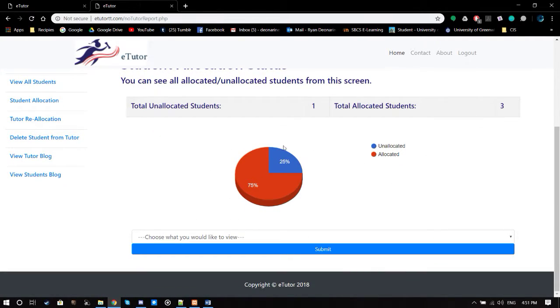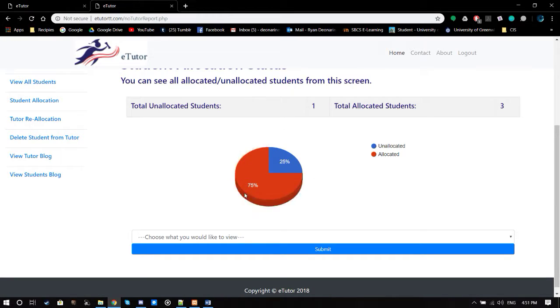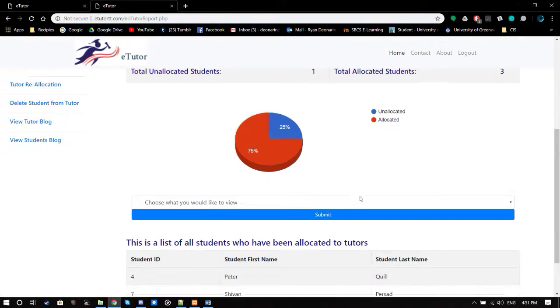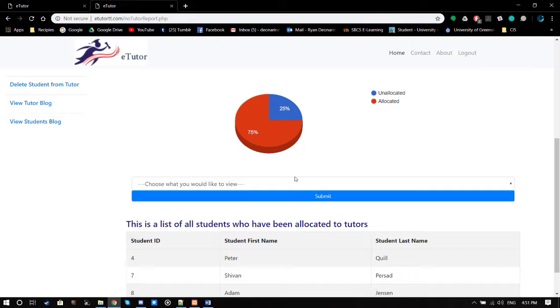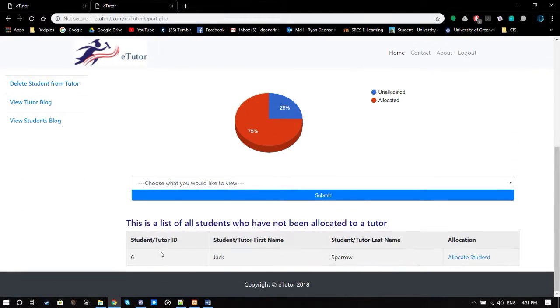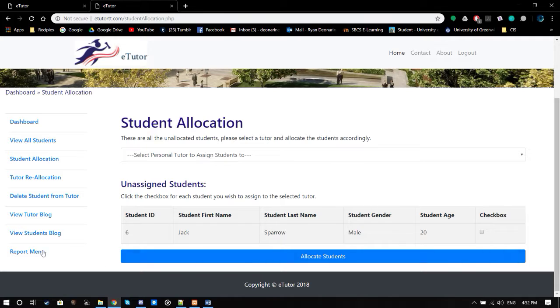So you can view here a comparison of the unallocated students versus the allocated students. And you can actually view students with tutors. So you can view all students with tutors that make up the 75%, or you can view students without tutors. So you can view the one student who doesn't have a tutor, and you can go on the allocation screen to allocate them and so on.